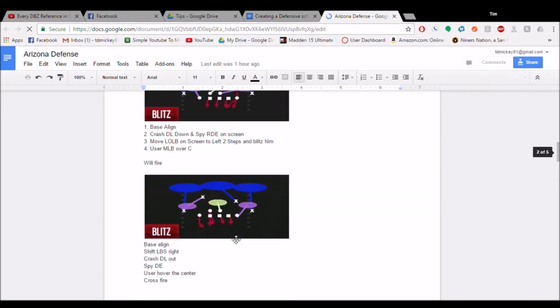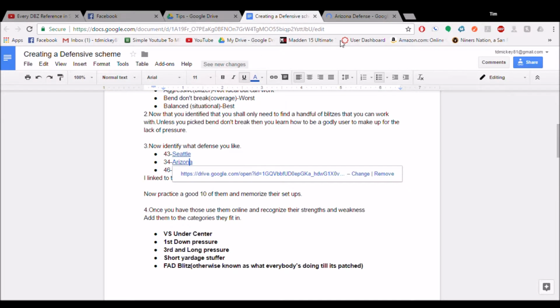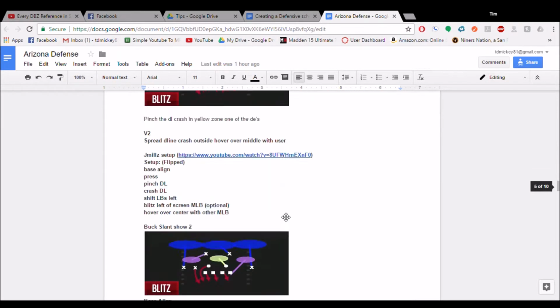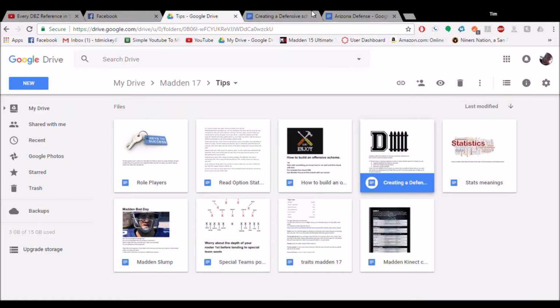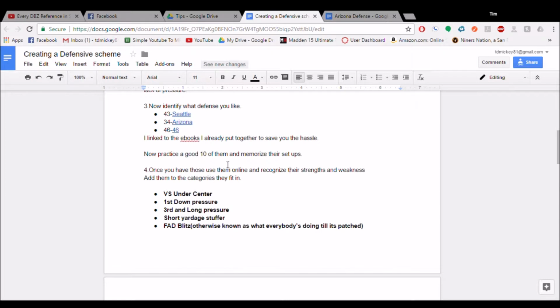So you look at all these blitzes. Are you a 3-4 player? Are you a 4-3 or a 4-6? You're going to look at each one, and don't worry, I'm going to fix this link by the end of this video. You get to pick what defense you're good in. So you just find those, write down some of those blitzes, or just keep them right here on hand. Now you've got about 10 of them.